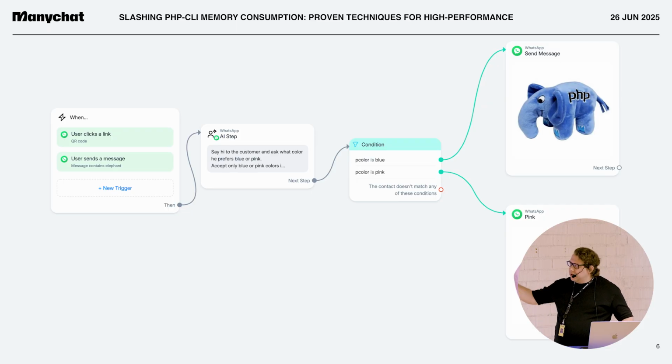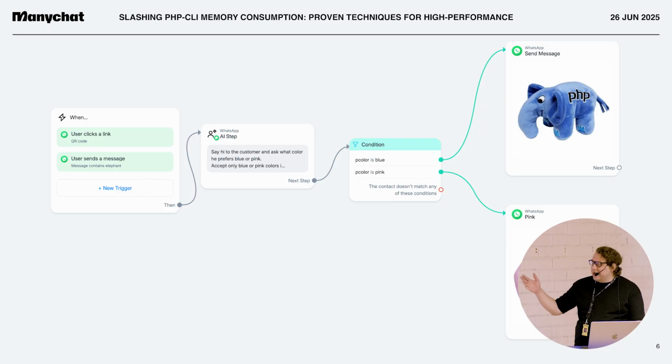Here, business can configure, for example, an AI step, instruct the AI to find out from the customer what color of the elephant the customer prefers. Once AI determines the preferred color, Manychat sends out either blue or pink elephant.